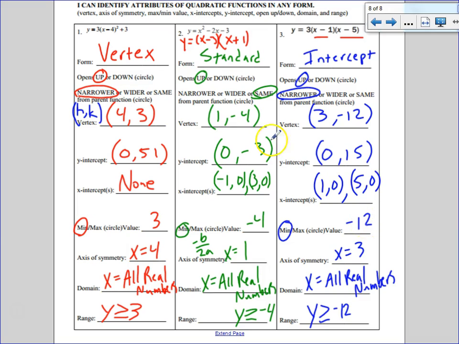So some forms of the equation give us information a little bit quicker, like the intercepts. We can find the intercepts very quickly, and then the axis of symmetry is halfway between there. In standard form, we can find our axis of symmetry and our y-intercept rather quickly. The y-intercept is the c value. In vertex form, we can find that vertex and go from there. So all are different forms and different things you can find a little bit easier, but all beneficial. We can switch back and forth between some of the others, so practice using those in your work. We'll talk more next time about modeling using quadratic functions.